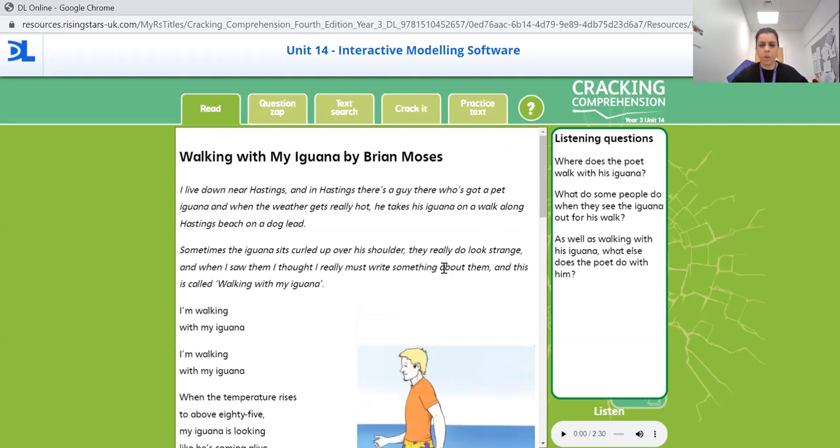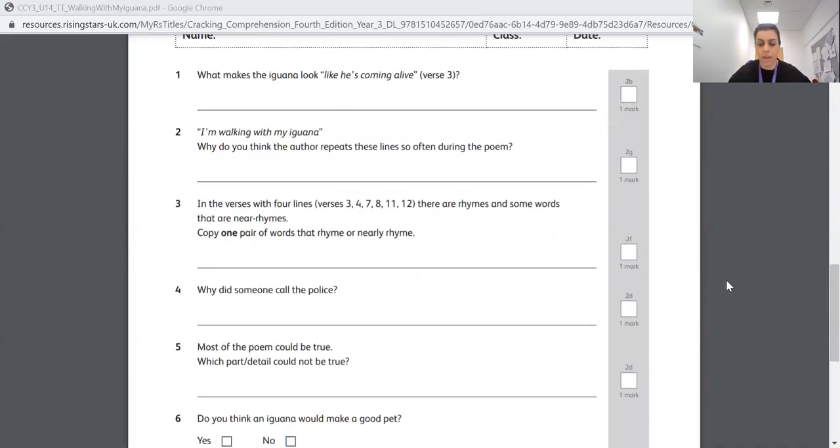Okay, now I'm going to go on to some of the questions. Now it's going to be a bit different today, so I'm going to try and model to you on here how to do it. If you'd like to have the questions now so you can pause it, then that's fine with me. I'm going to stop sharing on here, and I'm going to share my screen just so you can see the questions and you can pause on the questions, if that helps you.